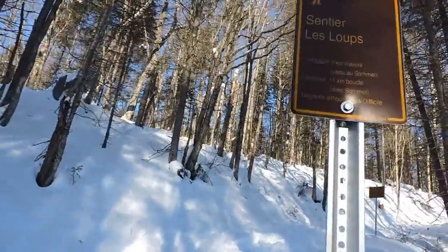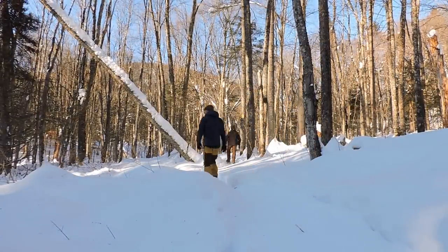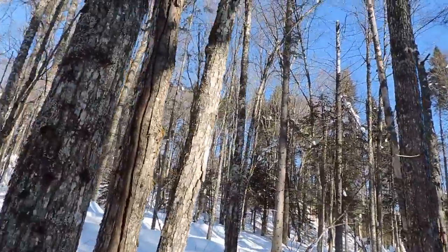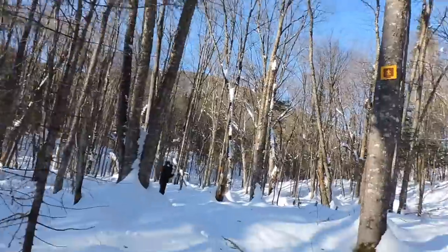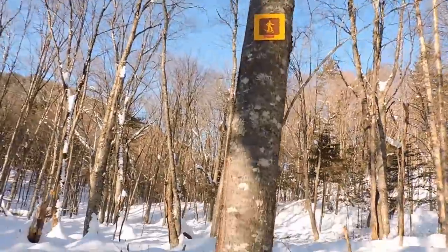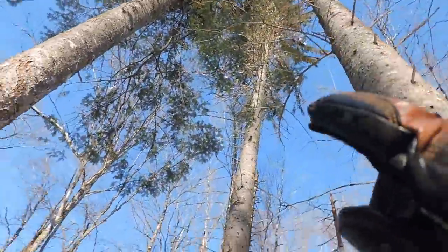5 kilometers to go up to the top. It's not too bad. This forest is really nice. There's some maple trees. You can see some maple trees. Nice Eastern Canada type forest. There is some balsam fir, like that one right there, the evergreen. There is also spruce. This one's an old balsam fir, it's broken at the top.